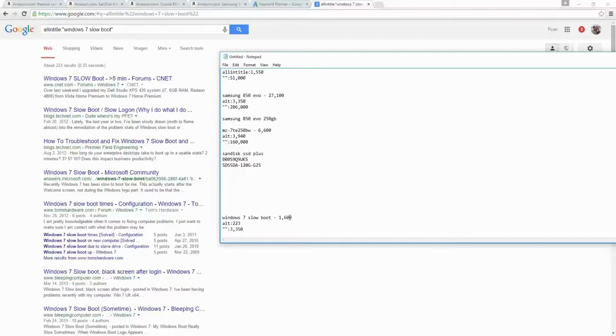Even though my traffic levels might be a little under what the other ones are, compared to the amount of work that I would have to do to reliably get a search ranking on something like Samsung 850 EVO, it would be a ton more work than it would take to actually get a ranking on this keyword phrase here. However, both keywords can lead me to still sell the exact same product. In fact, I can still target both of them on the same website. And this is what I actually end up doing.